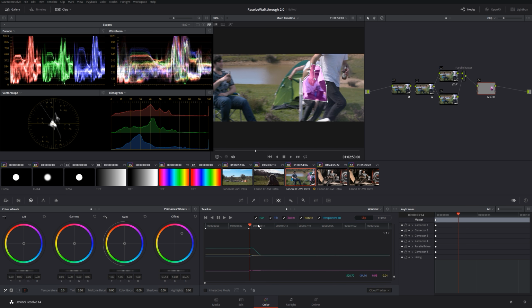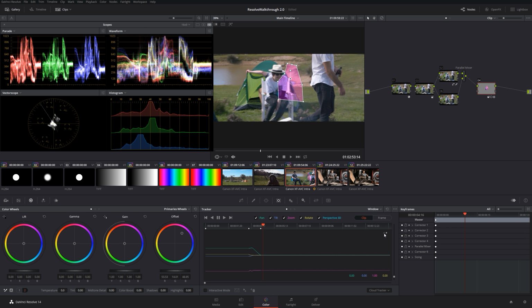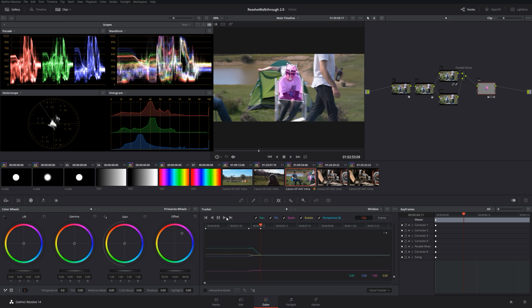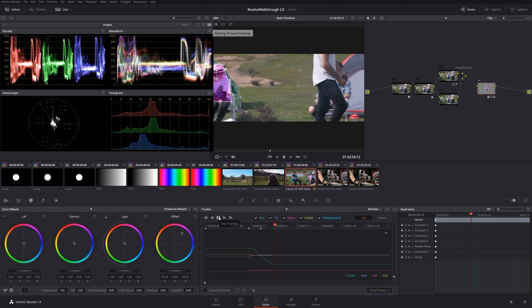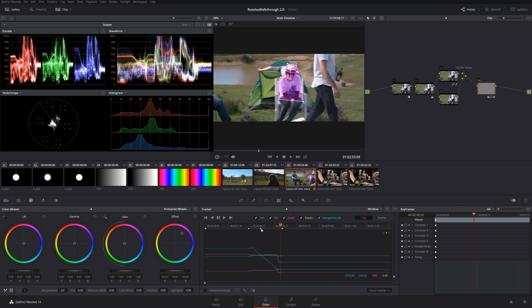If this was actually my project, I would pay more attention to it, but for now, just because this is just an example, I'm not going to bother trying to fix that. So let's just continue to track. Gemma's out of the shot, we're good. So the reason I pointed at keyframes before is one, this is using the keyframe system to sort of track to certain points, and then it creates keyframes.